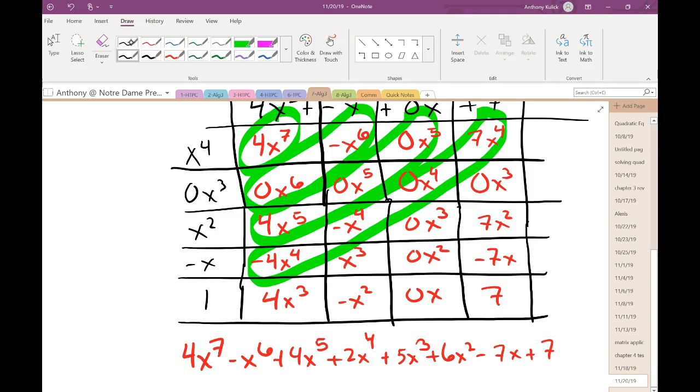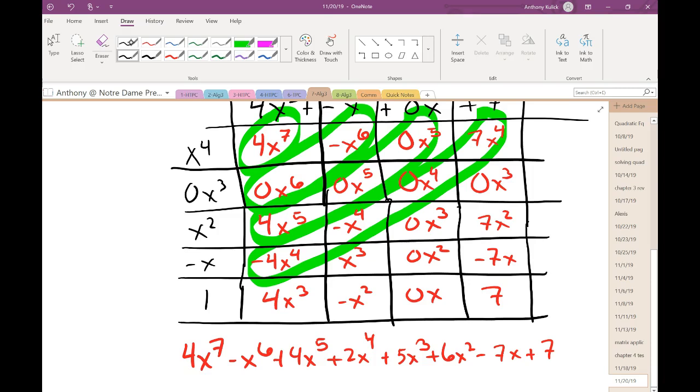Should be pretty easy to do that, right? And this is the advantage of the grid, the organizational part. It's easy to take your result and get your final answer out of it because everything lines up nicely. You don't have to hunt to make sure, oh, did I do all the multiplications? Well, of course you did because you filled in every brick in the grid. Did I find all the like terms? Well, yeah, because they all lined up on one diagonal. You don't have to go hunting for them all over the place. So it's nice in that regard to make sure you did all the multiplying and that you collected everything back together. Is everybody okay with that idea?